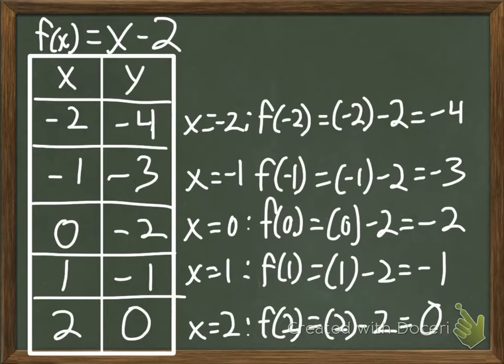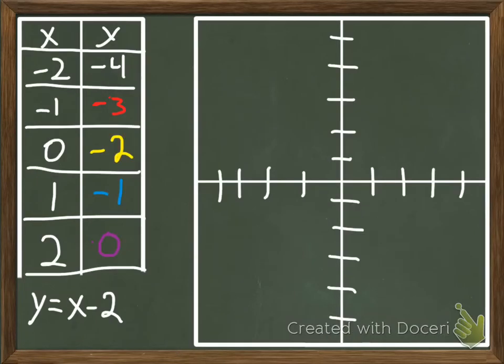So after we put them in our XY chart, we are going to graph them. So that's what's on the next slide, is graphing. Now you just did a lesson on graphing points, so what we're going to do now is we're going to graph all these points on the same graph and then connect them with a line. So here's our XY chart, down here's our function, and here's our graph.